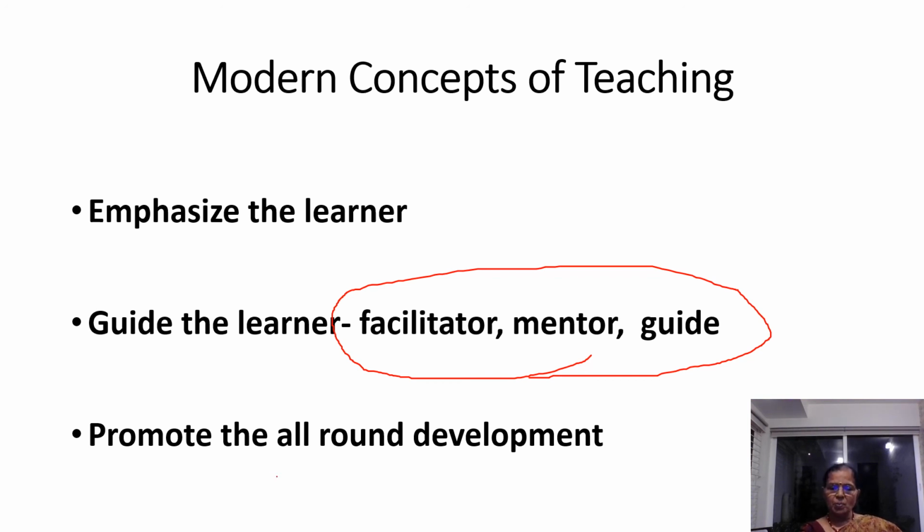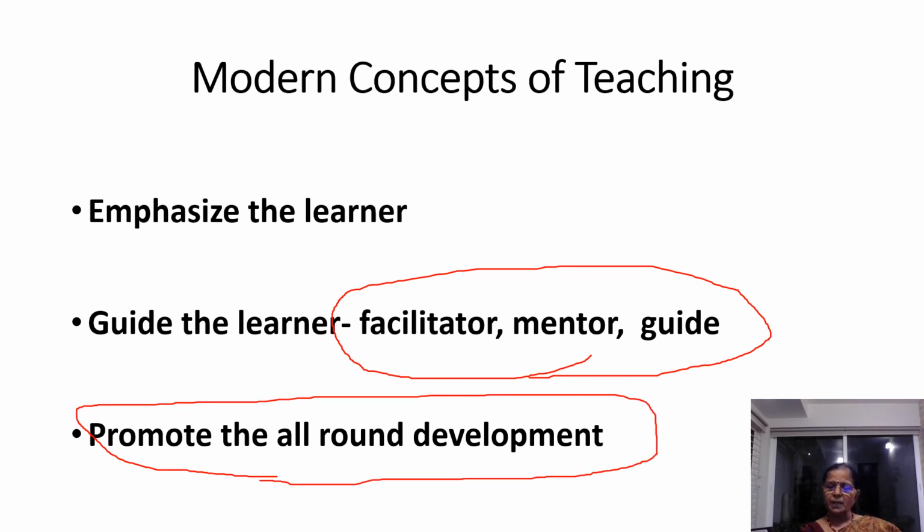And the teacher should promote all-round development, not just focusing on the cognitive development alone, but the moral development is important, the affective domain, the development of values, inculcation of values, beliefs, ethics are also important. So the physical development, mental development, emotional development, and the moral development. So everything should be given importance, and the teaching should aim at promoting the all-round development of the personality.